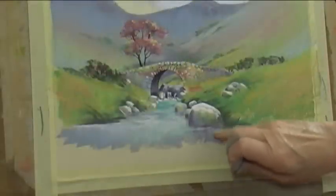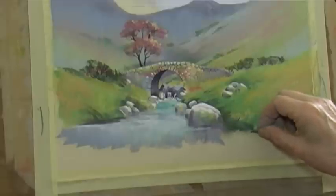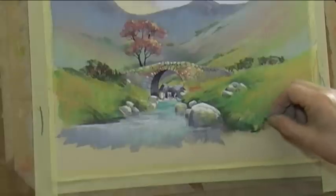Again, the bottom of the painting is somewhere you don't want to put a lot of detail. It's much better to suggest detail than to describe everything.